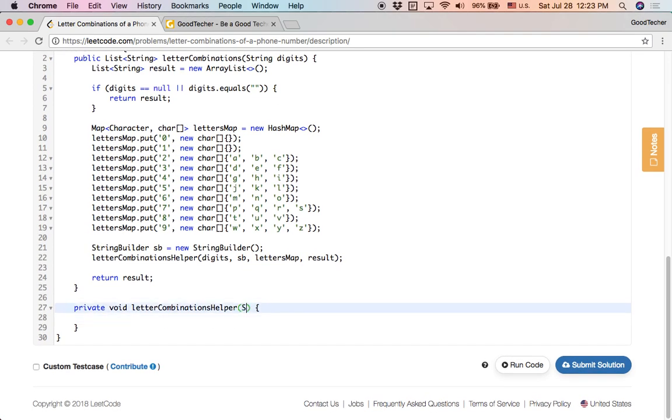The first one is a string digits, the second one is a string builder, then the map of character to array of char, that's the letters map, and a list of strings, that's the result.